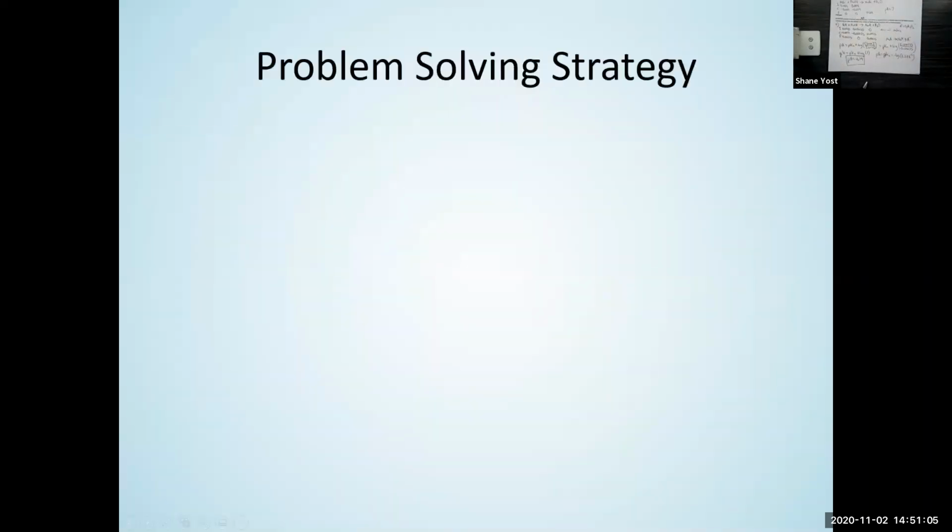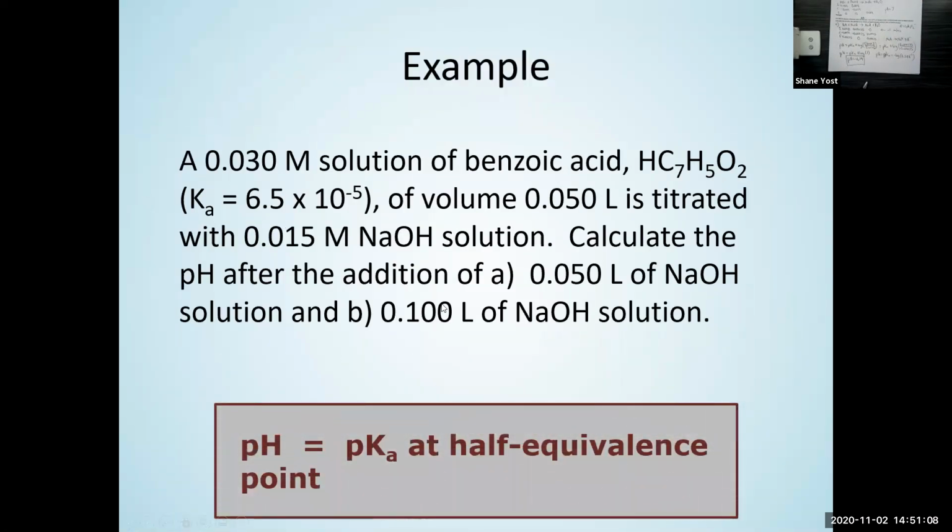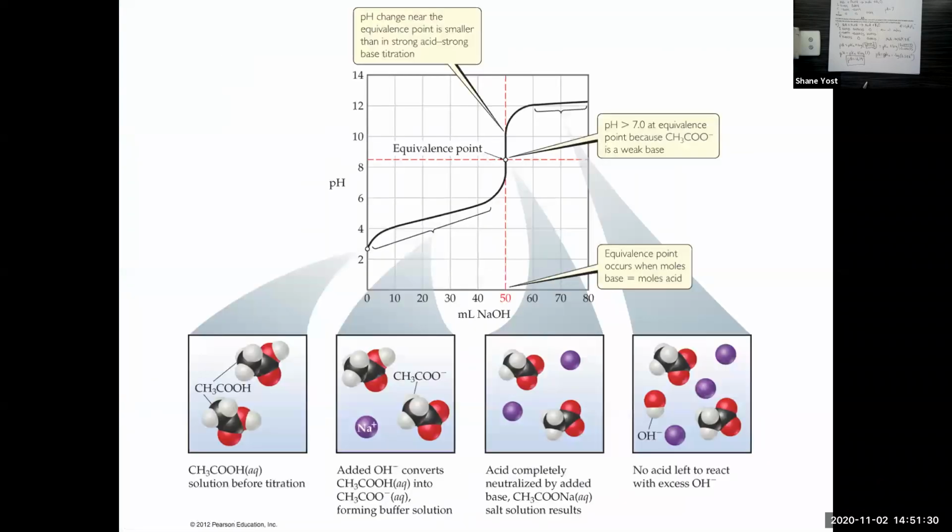All right, so back here. The note is that the volume of A that was added ended up being halfway to the equivalence point. For a titration of a weak acid with a strong base, when you're halfway to the equivalence point, the pH just equals the pKa. Going back to our titration curve, the equivalence point is at 50 milliliters, so halfway to that equivalence point is 25 milliliters. The pH of this solution will equal the pKa of your weak acid.